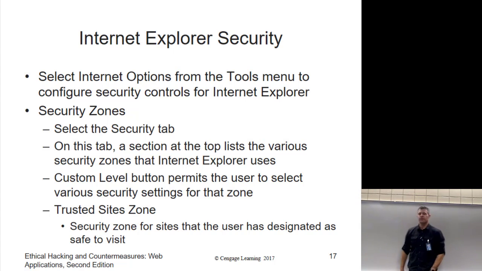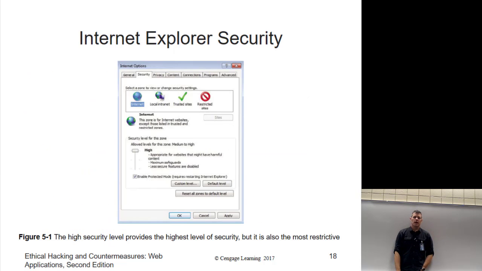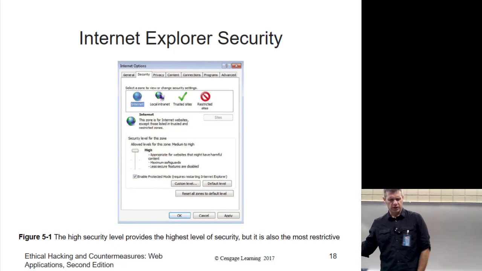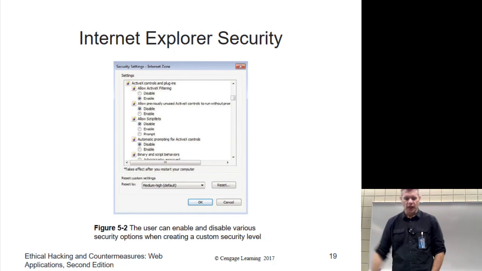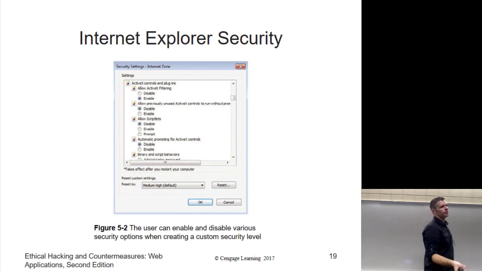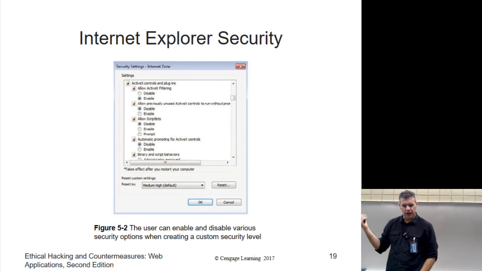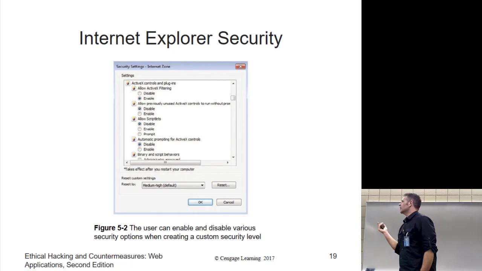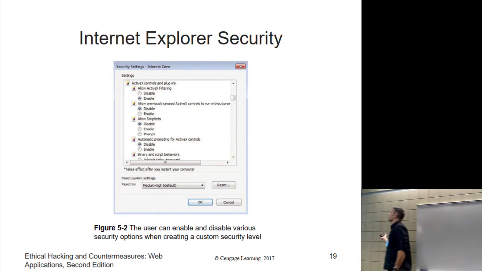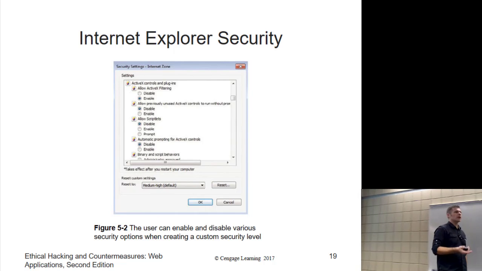So that's what the trusted sites thing is about. It says, you know, I'm going to let Degero.com or whoever it was be trusted. I'm going to let them run code. I'm not going to be as militant about them as I can be. That's what that looks like, that looks like Windows 7. And there's all the different things. If you want to make a custom level, you can go through this list and say, I'm going to allow it to run ActiveX. I'm not going to allow it to run any kind of scripts. I'm not going to allow it to run binary.